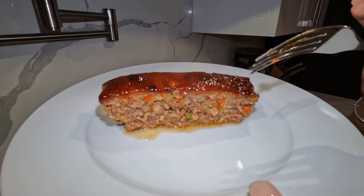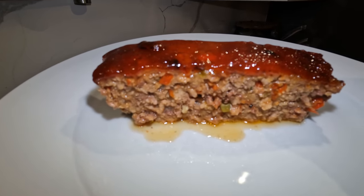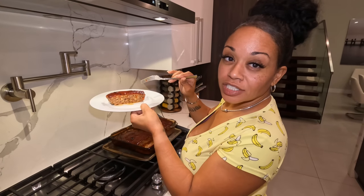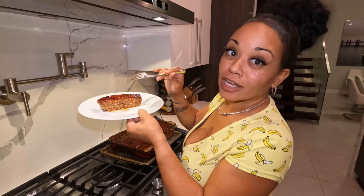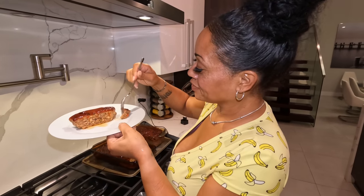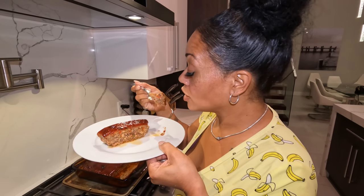Now, in this meatloaf, we have ground beef, we have ground pork, and we have Italian sausage with onions, bell pepper, shallots, garlic, and some more goodness. Y'all gonna have to go back and watch if you're just now joining. But let's go ahead and take this taste. Still gotta blow it because I know it's hot.